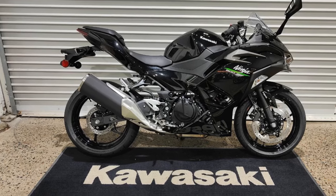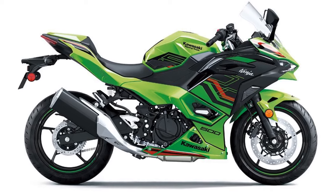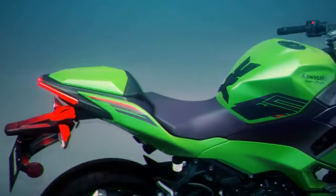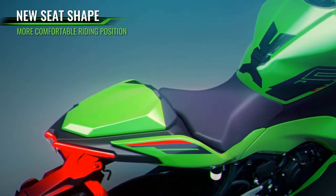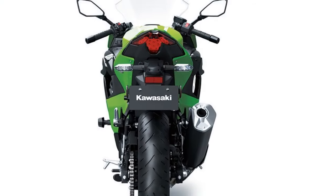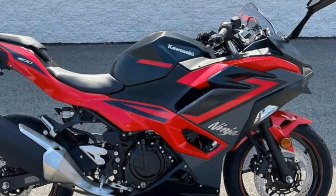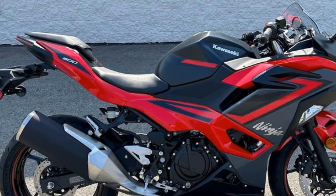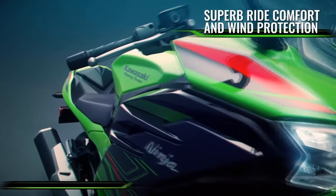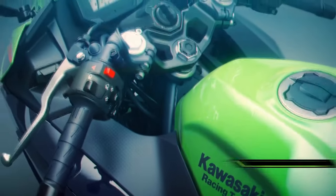Moving on to the chassis and handling of the 2024 Kawasaki Ninja 500, while its racing lineage may originate from the track, it proves equally adept on the winding canyon roads of Malibu. From tight switchbacks to off-camber hairpins and fast sprints in between, the nimble Ninja 500 shines. The chassis remains unchanged from its predecessor, featuring the same steel trellis frame, 41mm Showa front fork, bottom-link Unitrack KYB rear shock, dual-piston caliper with 310mm floating disc up front, and dual-piston caliper with 220mm disc at the rear. A noticeable improvement in front suspension stiffness was observed, which carries over to the Ninja.